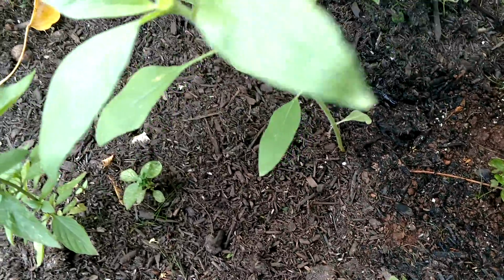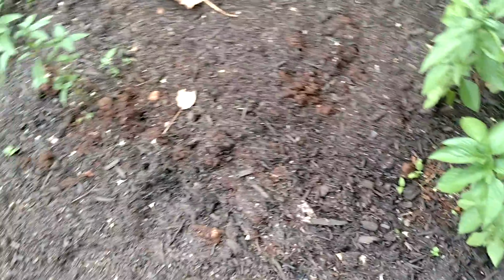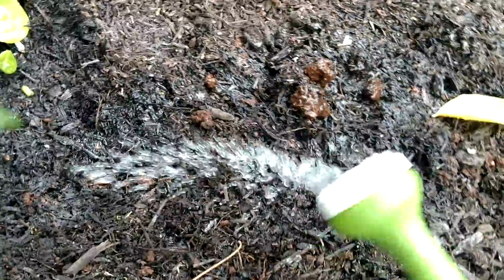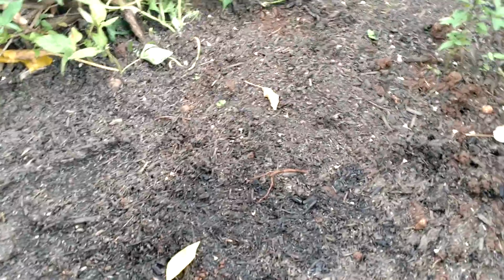There's two more sunflowers right here. Okay. I think I'm going to leave them there because if it gets windy, these basil will protect it. Now, right along here, we'll rinse that off a little. I took some of the seeds off of it and already planted them. Plus, I had other spinach seeds. And I pulled out a great big long root. Cut it out. So, I'm going to check this soil to see if it's still wet. It's a little moist, but not enough for seeds that need to germinate. Normally I would just use my hose, but I have to come out here and check it first.